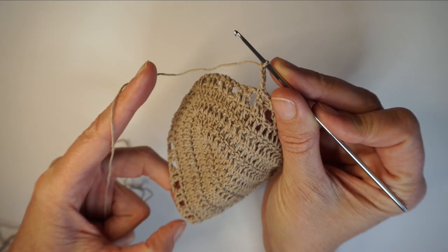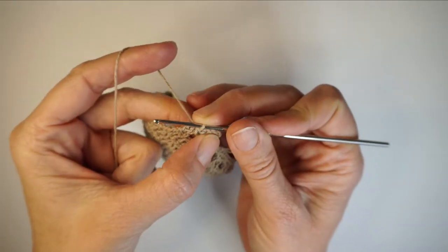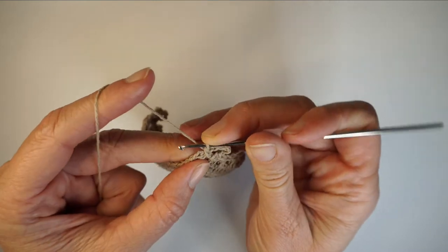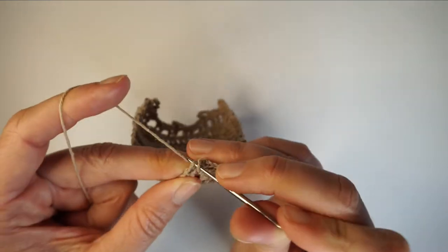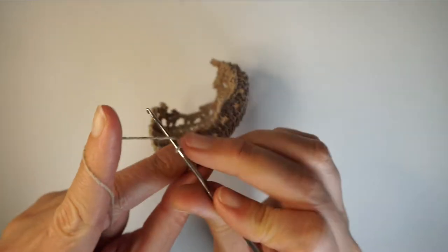where you're gonna finish with one chain and one single crochet. So I made my last 6 chains with the single crochet in the same chain there, and then I'm going to make one chain and one single crochet in this last chain, and I'm gonna turn my work.